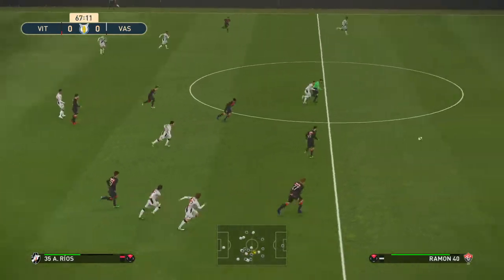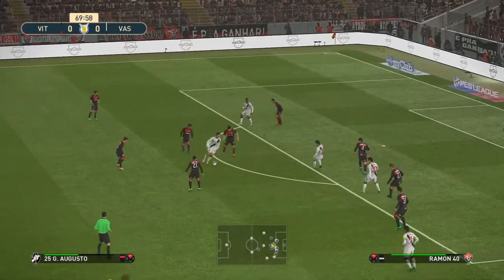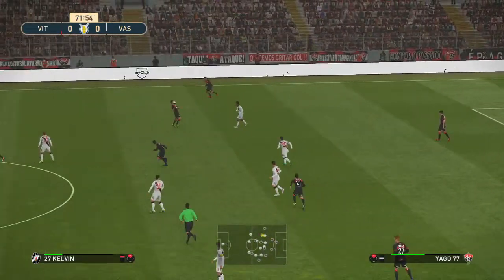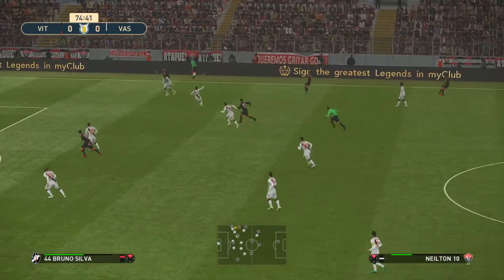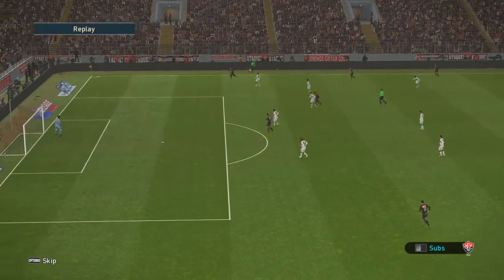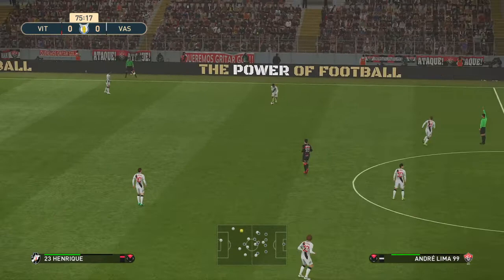Good interception — looks to clip it forward. Now can he capitalise? The counter is on, looking for space out wide. He was off, ever so slightly, but he was off. Vasco da Gama are able now to make their substitution — it's been on the cards for a few moments. You have to feel a little for the player being taken off; I think he's been made the scapegoat, but something had to be done and a change was needed.